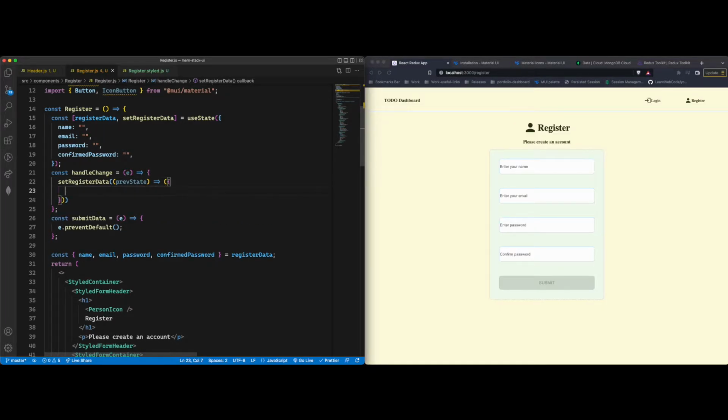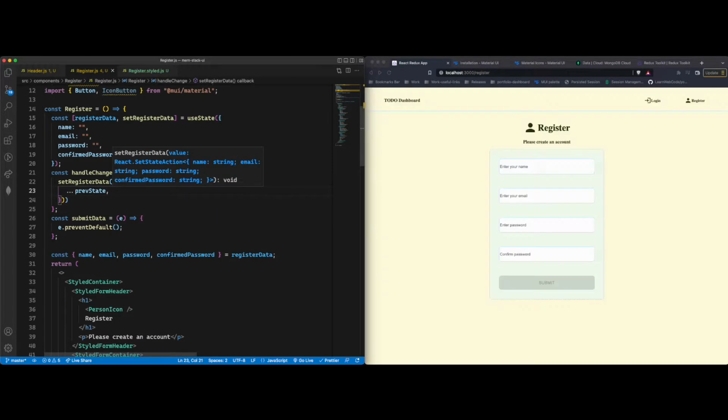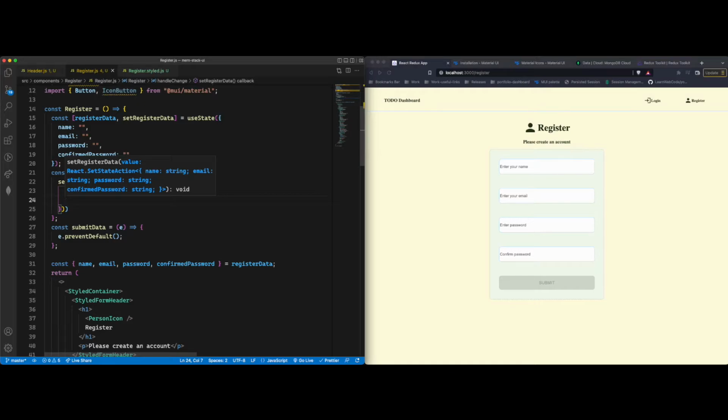So now we're going to use a spread operator, just like this, and say previous state. What it says is whatever you have on the previous state, just grab everything from there. And now also what you need to do is we will be providing key value pairs, because over here on our object we have key value pairs, right? So key is name and the value is an empty string in this case.